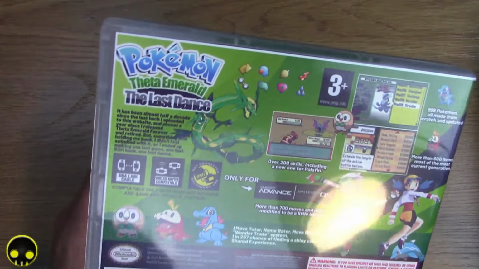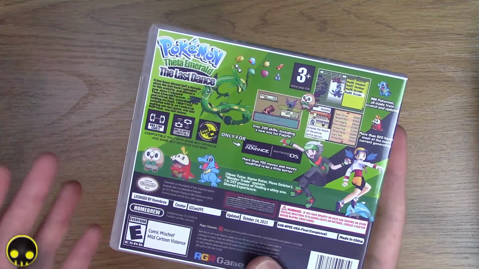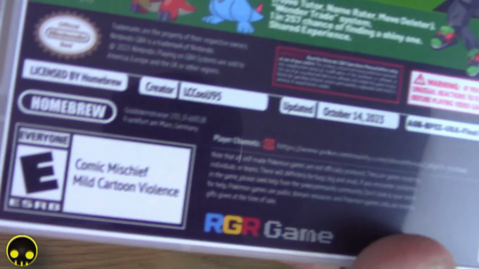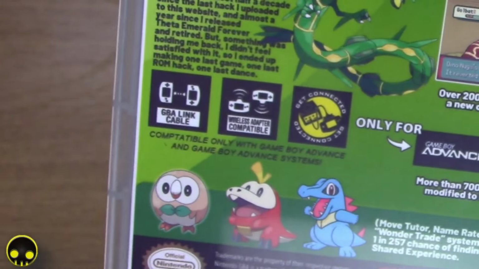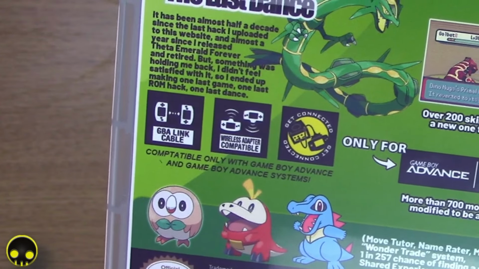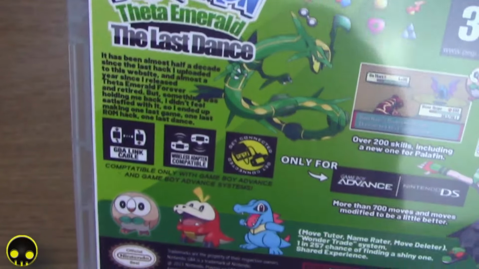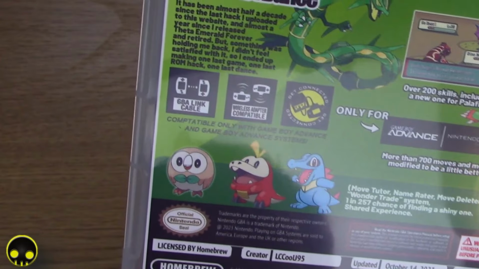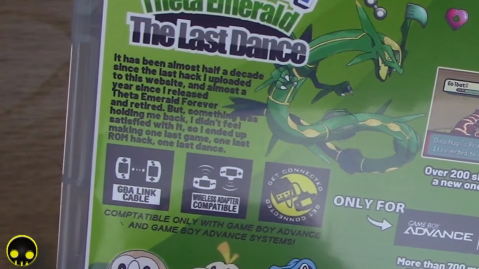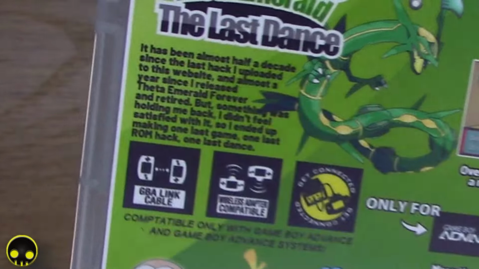I'm pretty sure we'll read it here, but this is like the last dance of a very good ROM hacker who goes by LCCoolJ95. It says here, it has been almost half a decade since the last hack I uploaded to this website. Obviously, they grabbed this right from Poke Harbor or one of those places. There are some websites that dedicate themselves to this. It says, and almost a year since I released Theta Emerald Forever and retired. But something was holding me back. I didn't feel satisfied with it, so I ended up making one last game. One last ROM hack. One last dance.